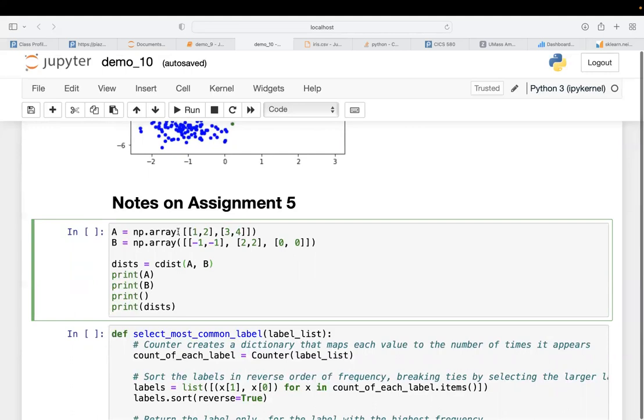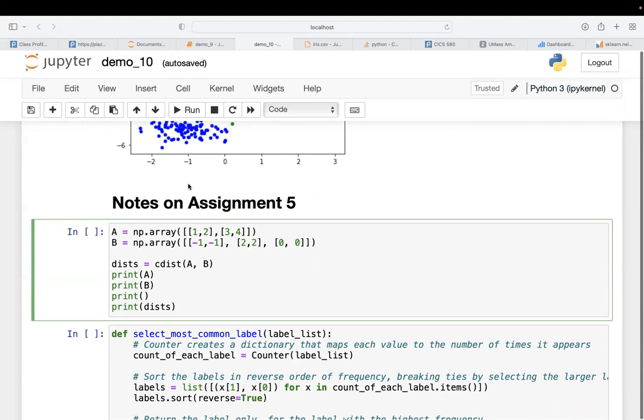The first one is a two-dimensional array, where the rows are points and the columns are features that we have for each data point, right? And also we pass another two-dimensional array, and then cdist returns the distance between each data point from the first array and the second array.